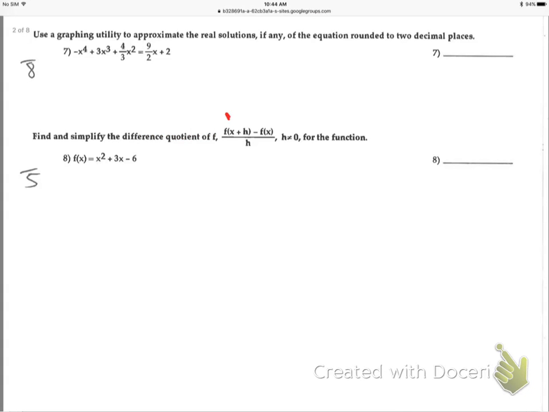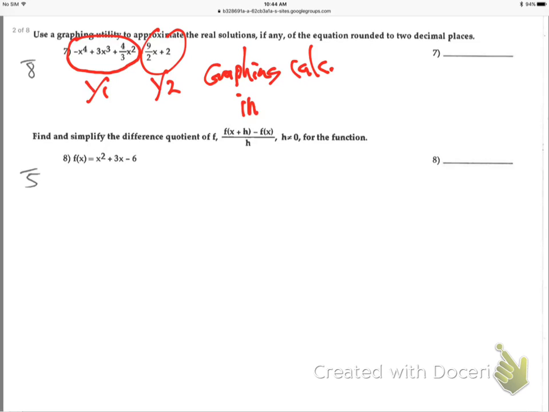There. All right, so here we go. So this one, I'm just going to say y1, y2, graphing calculator. Let one side be y1, one side be y2, and do the intersect thing. Find the intersect. I think you get like 4 answers. So do the intersect thing on your graphing calculator. If you have trouble with that, come see me. I sent you some YouTubes as well for how to do those to everybody's email. So if you're having trouble with that, look back on your emails I sent you.